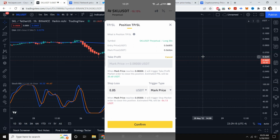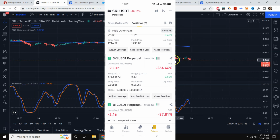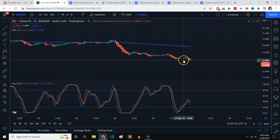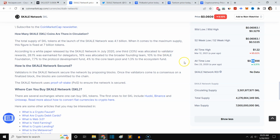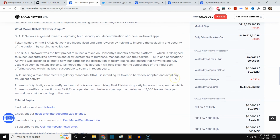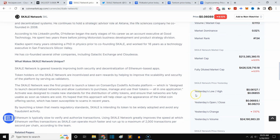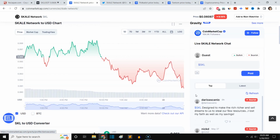So I'm gonna just set a stop loss, so I kind of have some peace of mind. I wouldn't have nightmares. So $54, I'm like, nah, just let it be. A very costly mistake, and hopefully we can learn something together here, guys. Although you still have a good chance to go up. It's a little bit like gambling, but I do think that they have potential. But we don't really know what's going on at the back end, right? Is someone manipulating the price or whatever?